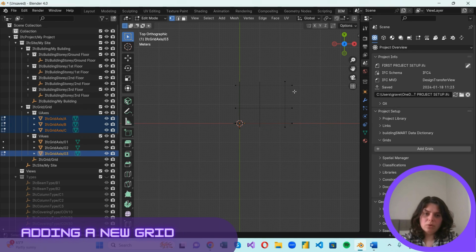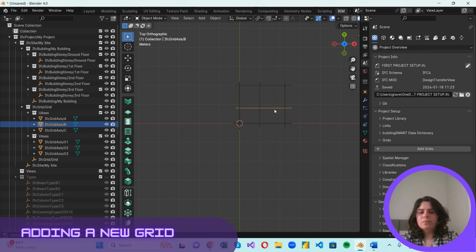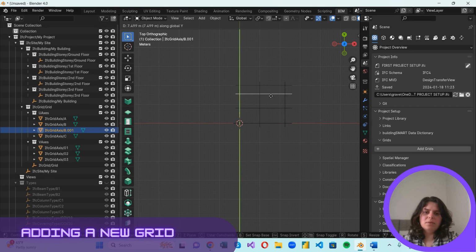However, probably you'd like to add an additional axis. And to do so, select an existing one, hit Shift D from your keyboard. Once again, constrain the direction in which you'd like to copy the axis.